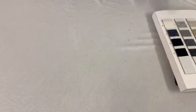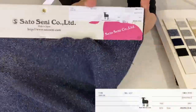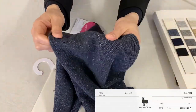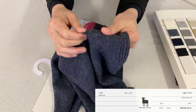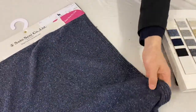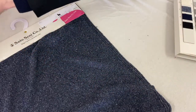To be honest, I don't recommend you knit only tea silk, 1 end or 2 ends. This one is a 7 gauge, 2 ends. The reason why I don't recommend using only this yarn is that it's a little bit too soft and a little bit too sticky on your skin. Probably you don't feel comfortable in it. But the good point of this tea silk is it makes everything softer, and it gives a nice 3D effect.